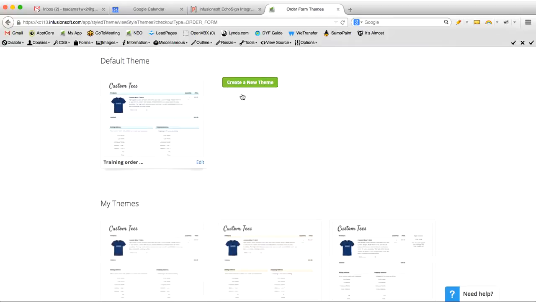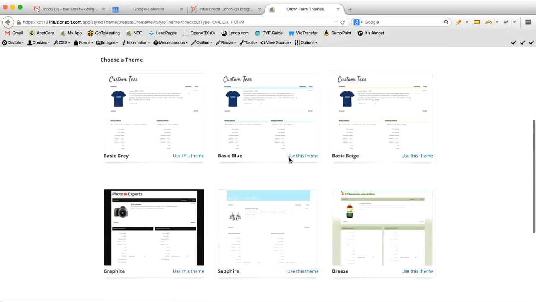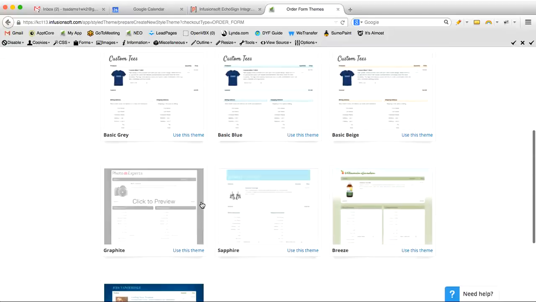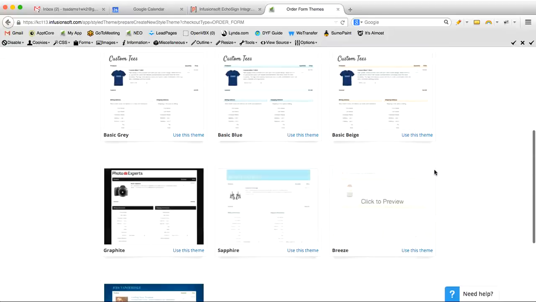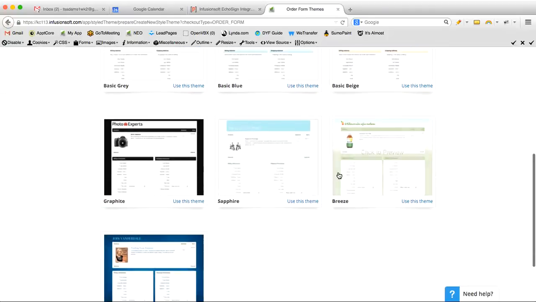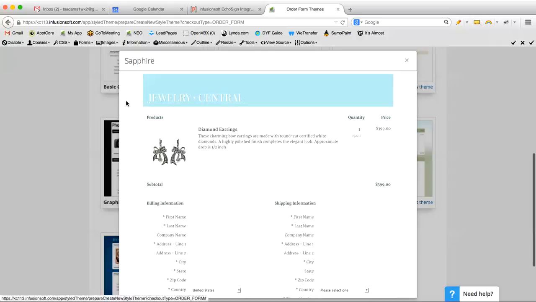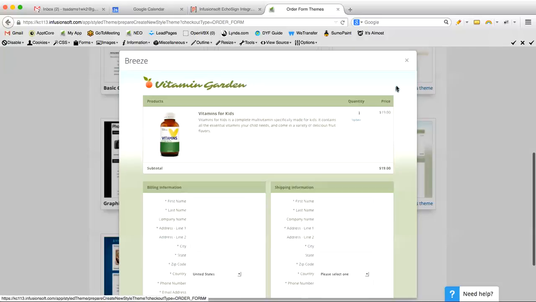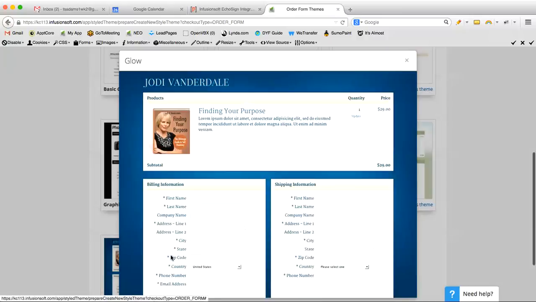So you'll select the one that you might want. The thing that I lean towards is typically one of these two, Sapphire or Breeze or even Glow, one of those that already has an actual picture image in the background, which is what these all have. This is just a solid color, whereas this one, when you preview it, it's textured here in the background. And as well as this, of course, this is not a gradient color, it's a picture. And then on this one, it also has a textured background.